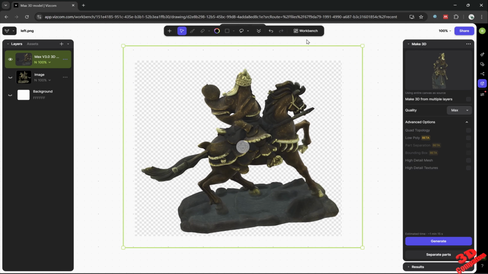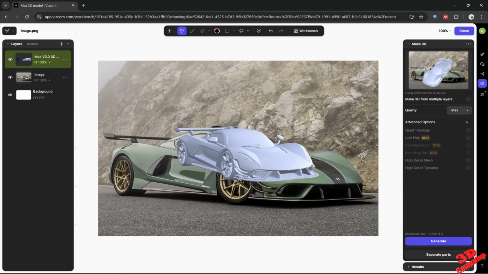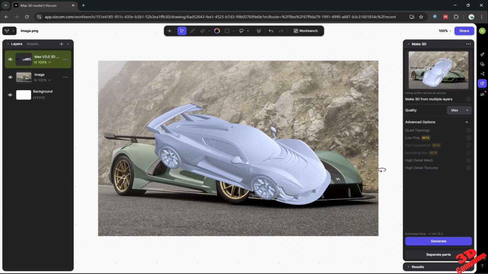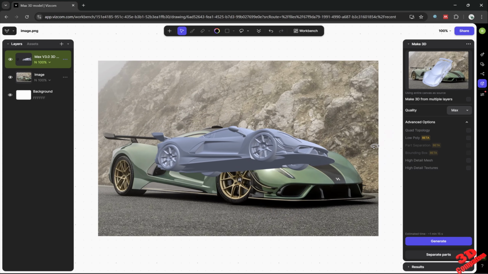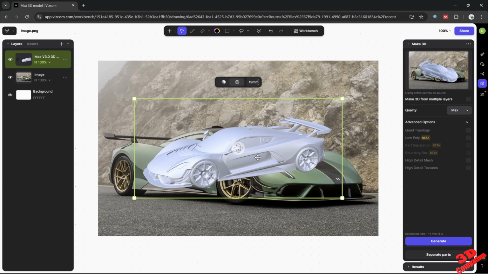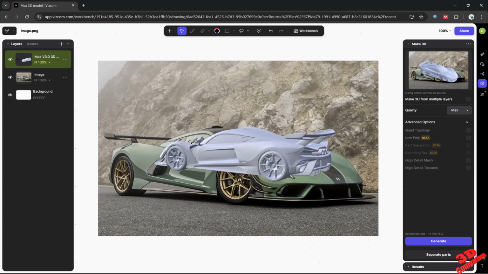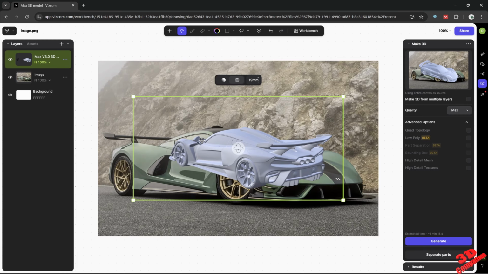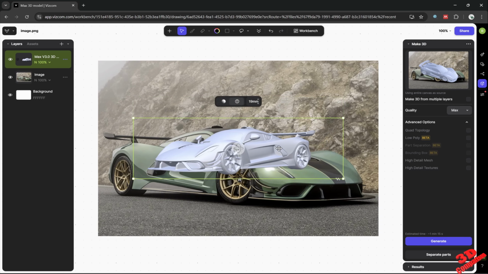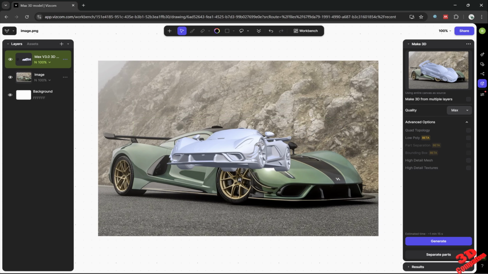And over here, we're going to see that the geometry for the rims will be a lot better. It was also easier than the previous car that I've shown within this video. But take a look over here how well the shapes on the exterior of the car are defined. So this is really impressive. We have that inner cutout well defined. We have the one over here in front. Again, so many details that have been properly extracted. So in terms of car design, Vizcom is far beyond the other tools.